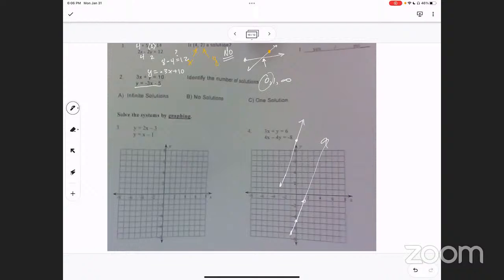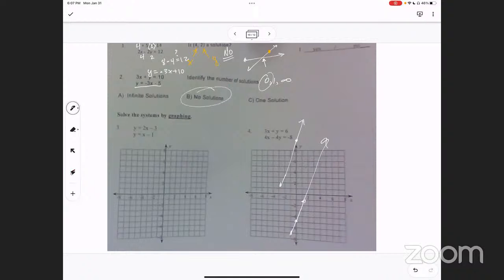Okay. You understand how I did that? Yeah. Slopes are the same, which means that they're either no solutions or an infinite number of solutions when the slopes are the same. Yeah. The reason it would be infinite is that they were the exact same line. One was on the other one. But that's not the case. These are 2 parallel lines. Slopes are the same. Y-intercepts are different. That means they're parallel. So your answer is no solution.